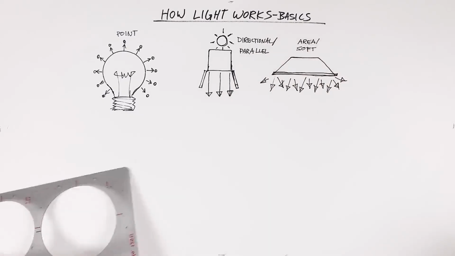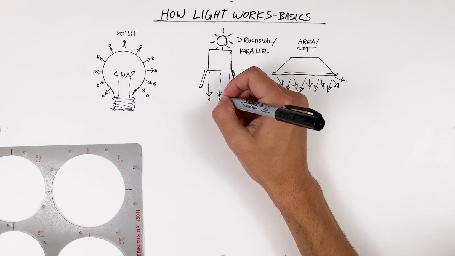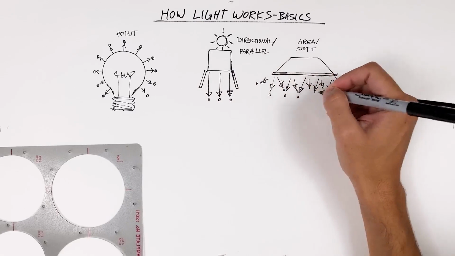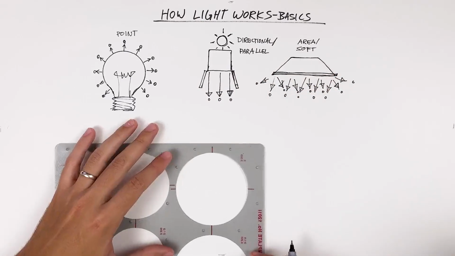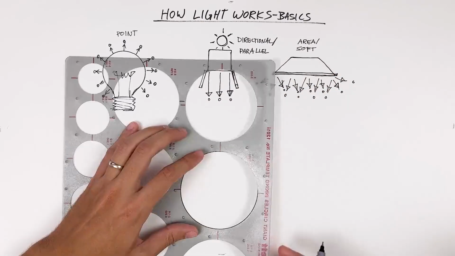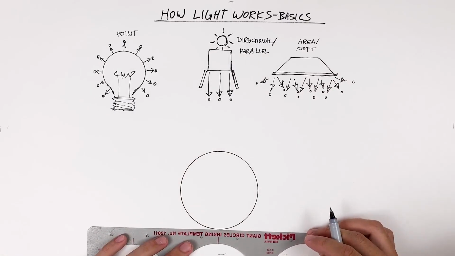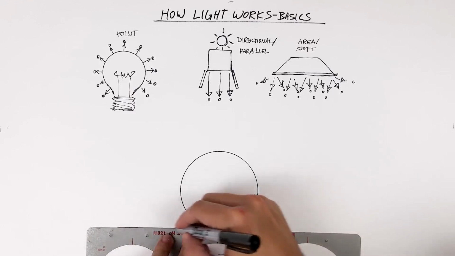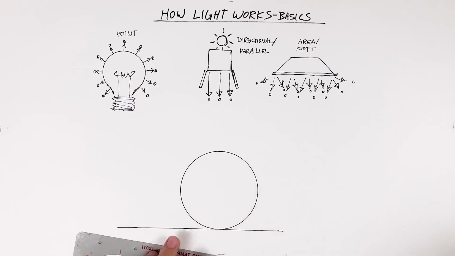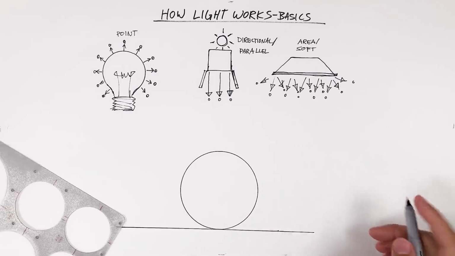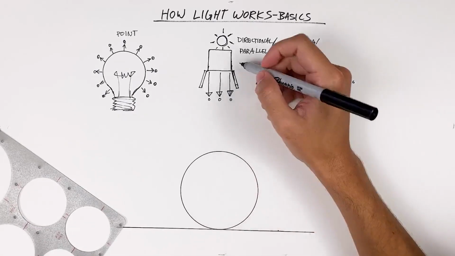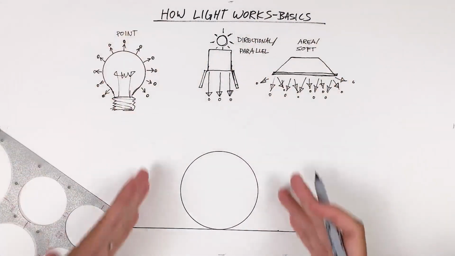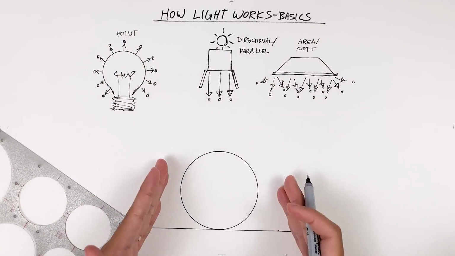Let us move on to talking about how these lovely photons interact with a surface on the most pertinent and basic shape, the sphere. So let us put a sphere here. And let's imagine that it is sitting on a table and that our eye is right down on the edge of the table and we're just looking at this sphere perfectly side on. Now this sphere, let us imagine that this spotlight that we drew up here is big enough that it will light up the whole sphere, right?